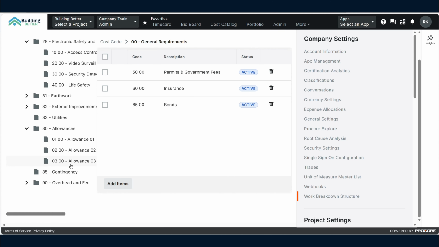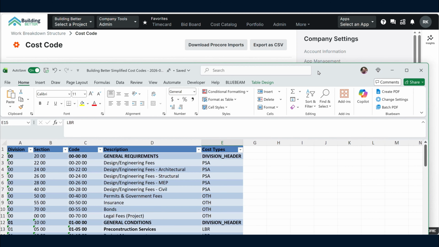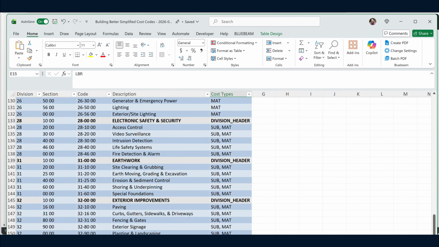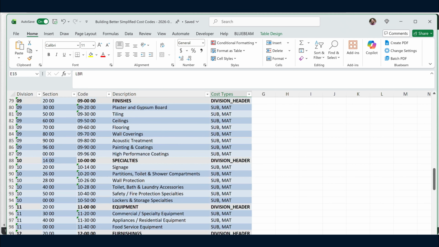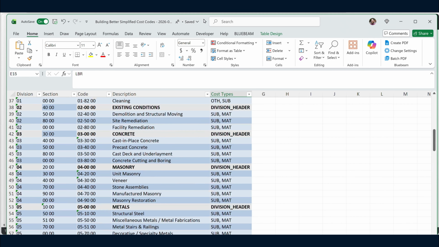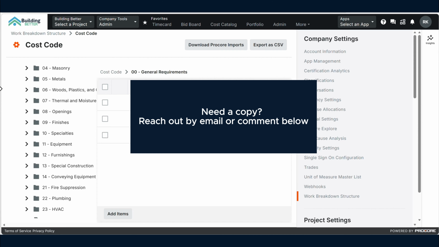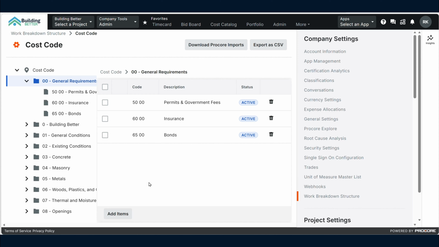So I'm not going to go through here and update all of these. If you want to, you can go ahead and bring all these in one by one, or I can send this over to you. I can give you this information. Happy to share that. Let me know. Just email me and I'll get it to you. Reach out, comment, however you want to do it.